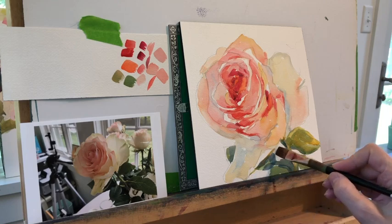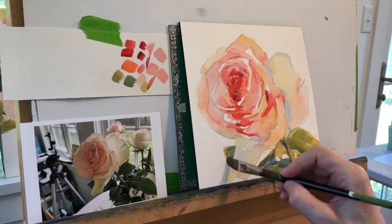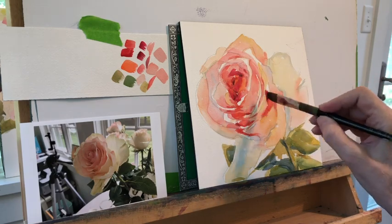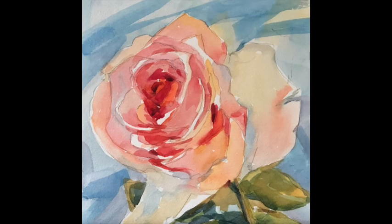I feel like I kind of had it. This was challenging for me — this yellow — because I really knew it had to lean toward orange. Picking up a pure yellow right now would be discordant with everything I did before. I leaned it toward orange, but I'm not so sure that's the best choice — I may go back in there and see what I can do. The point was just to get this far, get this rose done. I feel pretty good about it. Then I went and put in a background that is a little swingy, so that was fun — I may play with it today.